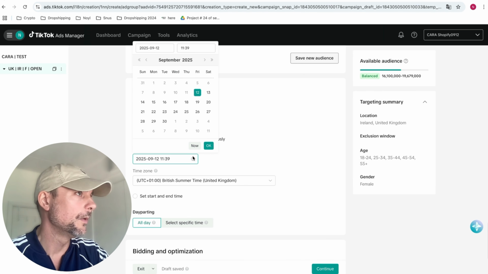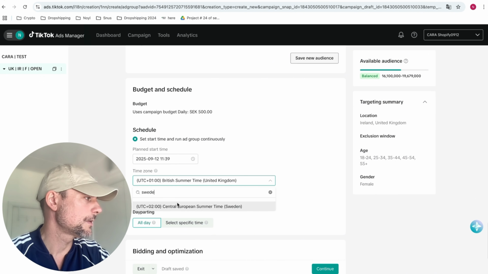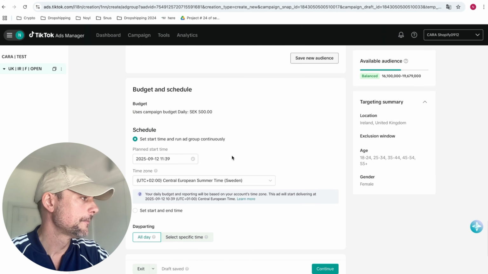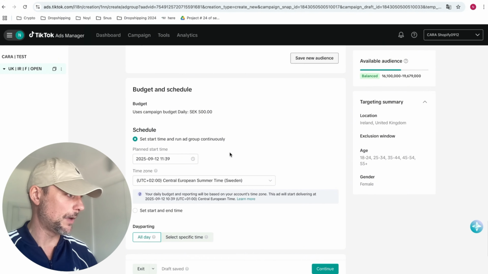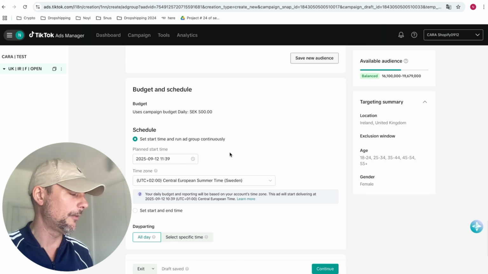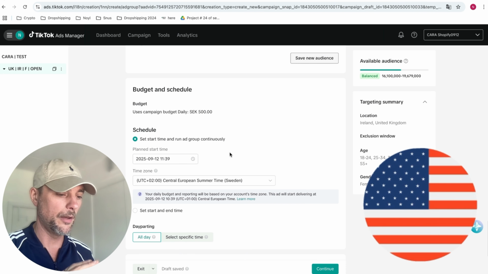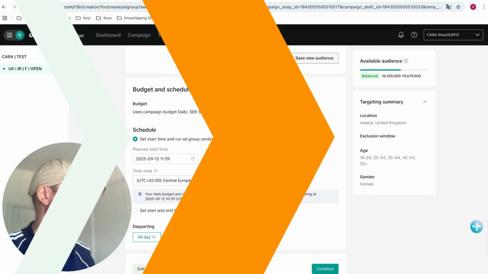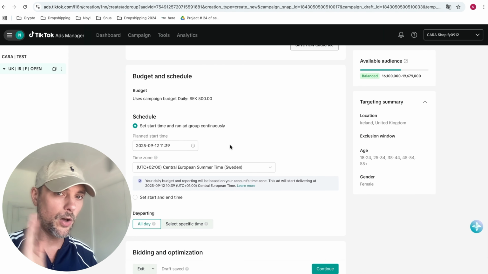And here, we will start our ads at midnight the next day. I will choose my time to Sweden, because I live in Sweden. It's easier to follow your ads. Actually, it's quite good because when they updated this, it was always on your time before, but then they activated this one that you can choose. I was like, why should you do that? But it can be good if you're running ads in the US because they are 6 hours behind us, and you want your ads to spend for a whole day. So you choose to publish your ads at midnight, always at midnight.